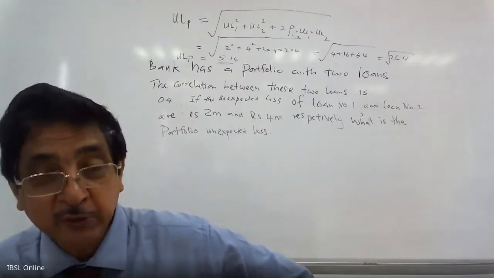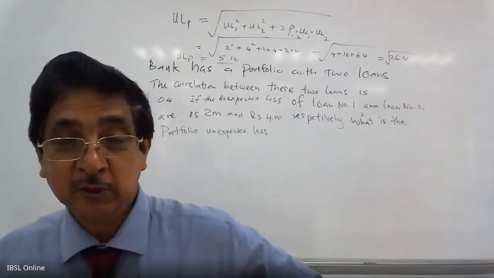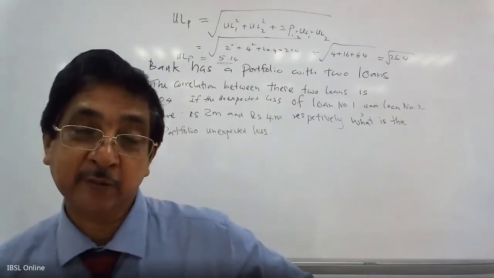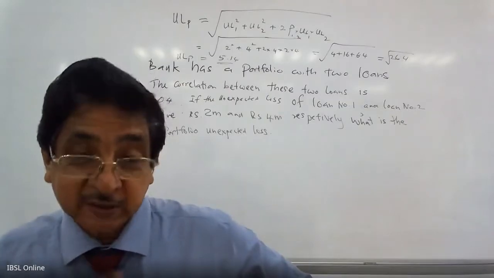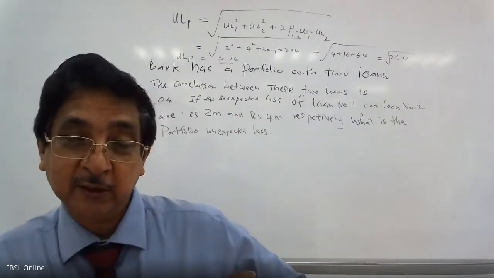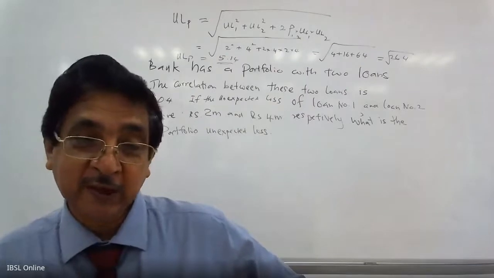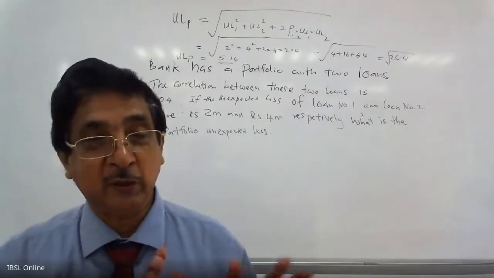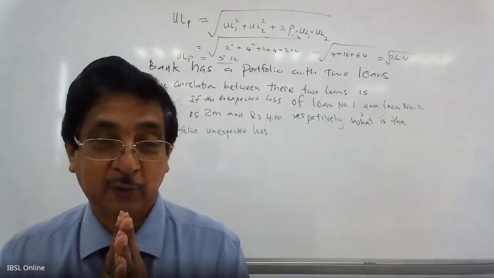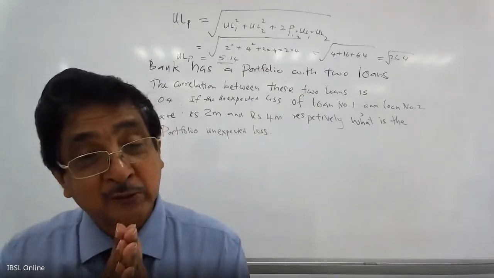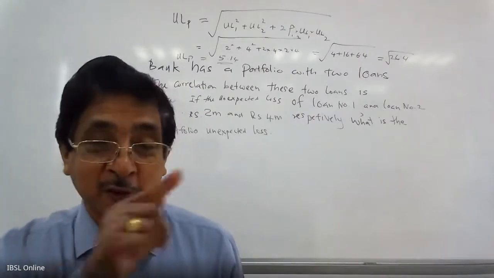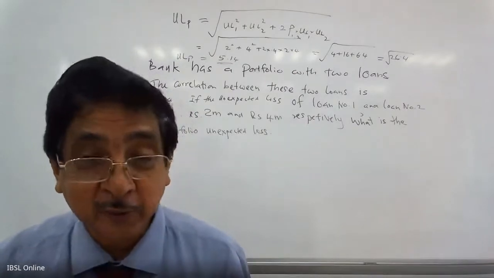Now do it now. I will say the correlation has now come down to 0.1. Now just calculate the portfolio risk. Here I have given the correlation as 0.4, no? The unexpected loss of the portfolio is 5.14, and that comes with 0.4 correlation. Now you calculate it with the 0.1 correlation and see what is the unexpected loss of the portfolio. Just do it.